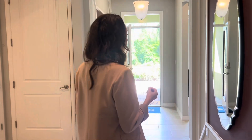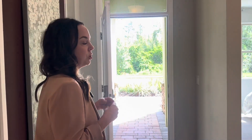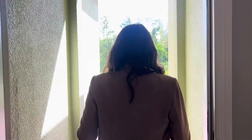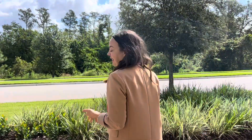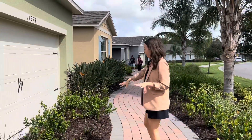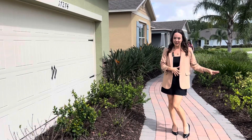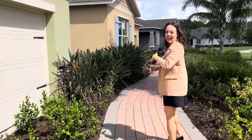I want to talk about something with new construction in Florida that I think is a little bit unique. If you haven't researched new construction here, you may not realize a lot of new construction properties don't come with a few items — surprisingly, the refrigerator. This house actually does not come with a refrigerator; it's something you're going to have as an additional expense to buy separately. They do sell the model homes after they build them, but they're going to take out this landscaping, add a pavered driveway, and then the model will be ready for sale.